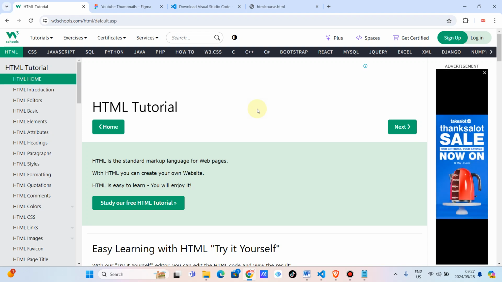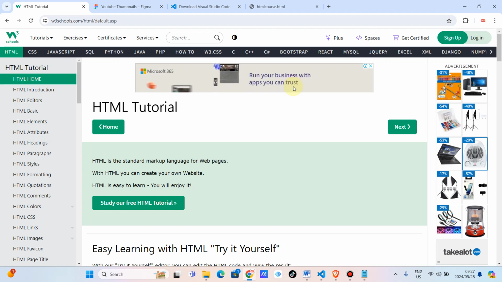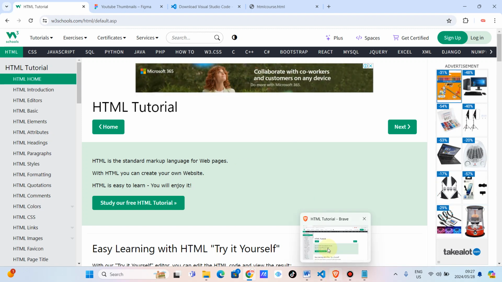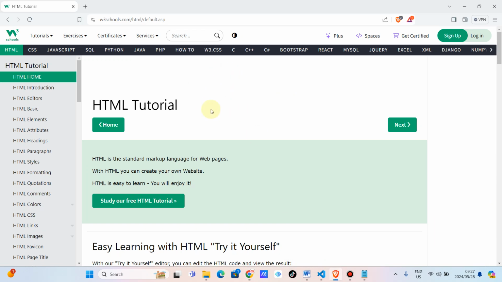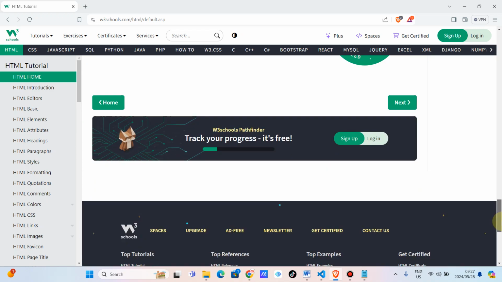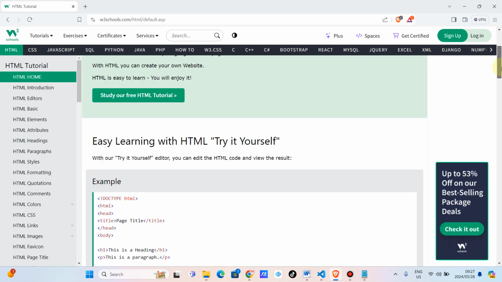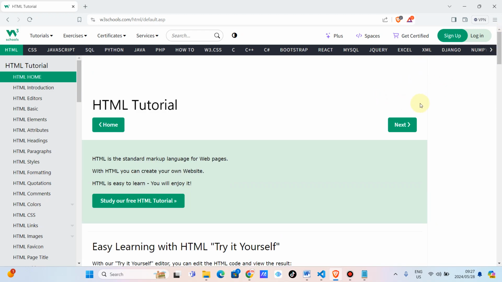But what I decided to do, I have installed a different browser, and this browser is Brave. What I've noticed is that when you use Brave, you don't get the ads and pop-ups. Brave is very good at handling pop-ups.